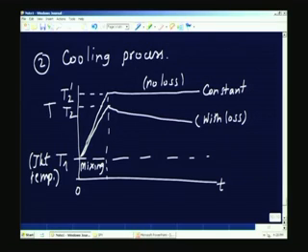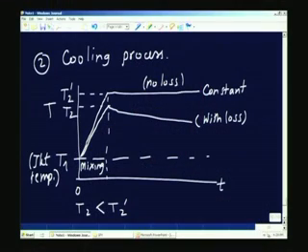So, if you have a loss, the temperature is going to be lower. So, we can say T2 is less than T2 prime, and with the loss the temperature is going to come down continuously. After long enough time, if you leave it, it will come back to the room temperature or the jacket temperature. Of course, it cannot go below that. That means during the heating process, during the mixing process, there is some heat loss. Therefore, this temperature did not reach that value.